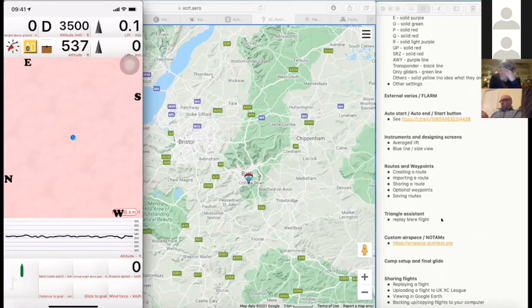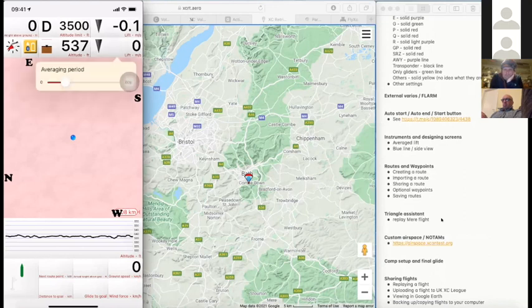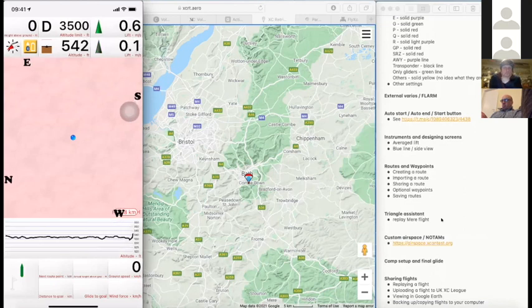And on the thermaling screen as well, you see I've got two lift instruments. One is instantaneous and the lower one is average. You can click on that, and this is a fairly new feature. You can set your average between 0 seconds and 60 seconds. You can't do it exactly, but that would be 30 seconds, and that's going to be roughly 15 seconds, which is roughly the time it takes to do a complete circle in a thermal.